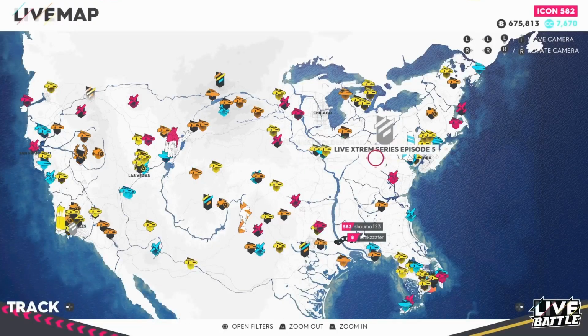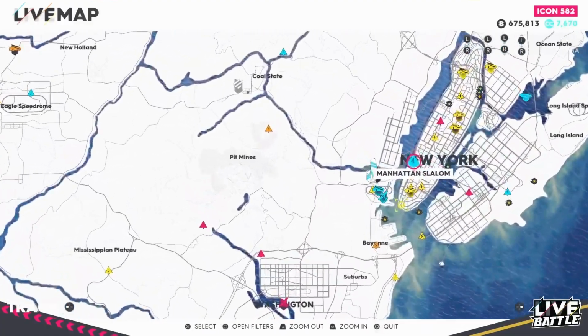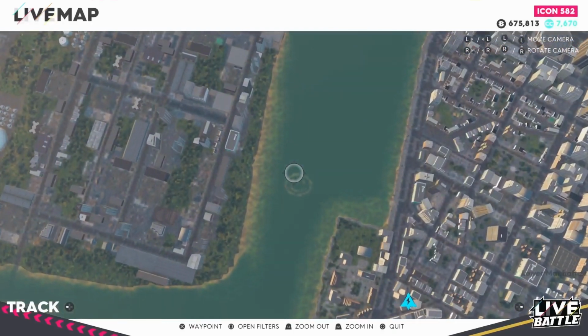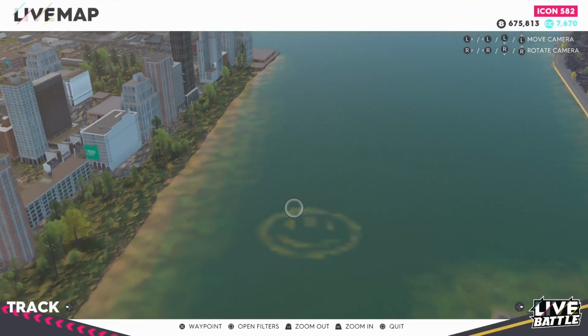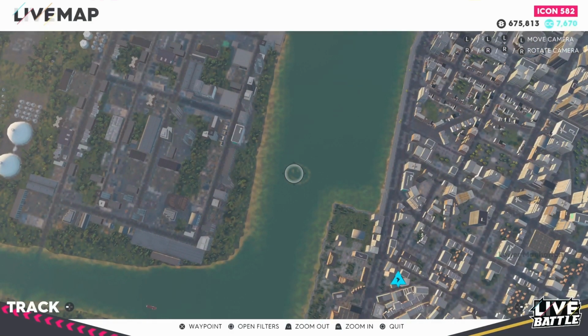Next up is the little three-eyed face which you can see in the water around New York. It's just around here if you want the location. It's quite hard to see if you're in a helicopter or a plane or anything, but it's much more noticeable from the map. Whether this is a reference, I'm not sure. As far as I know, I don't think it is.